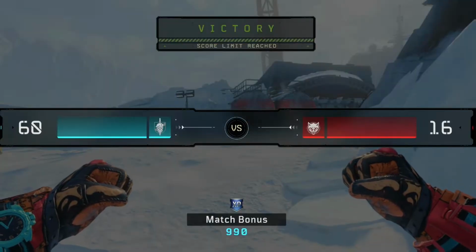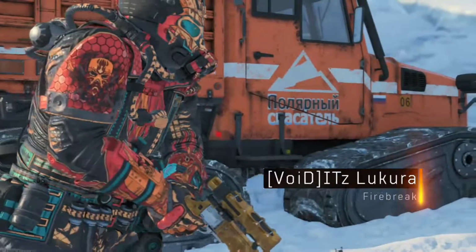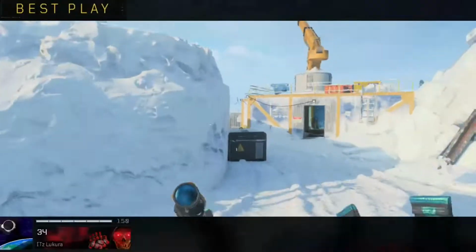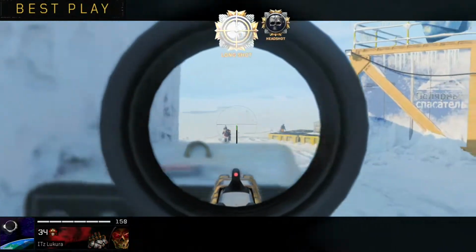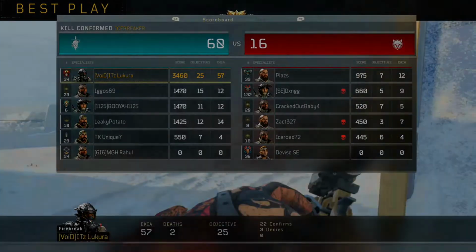So this was the first game I loaded up using the Skull Splitter Mozu after a couple weeks of not using it, and in this first game of using it, I ended up going 57-2, so that is the potential this weapon has, and I recommend you get it right away. Definitely a must use gun and extremely powerful.